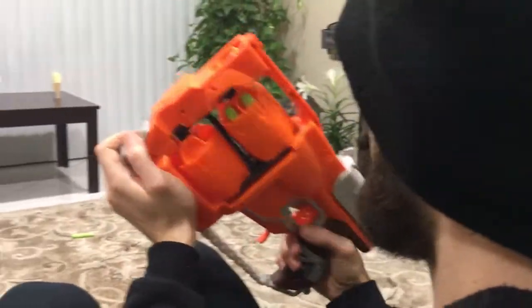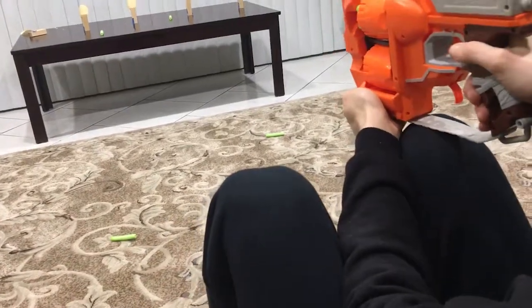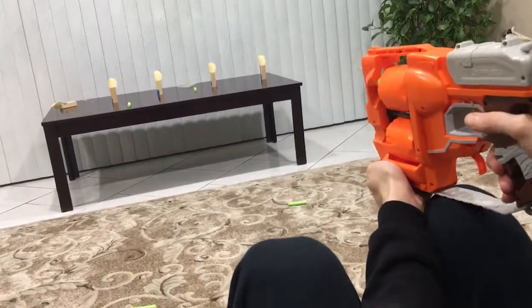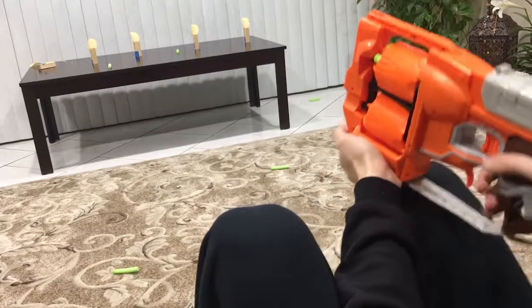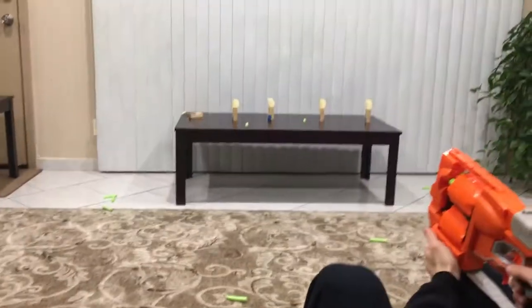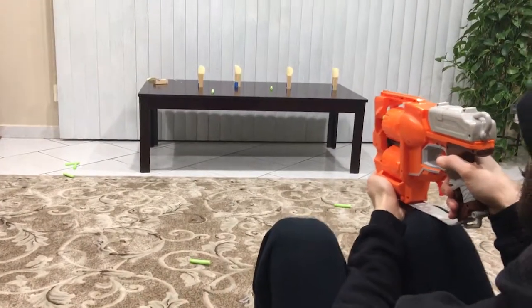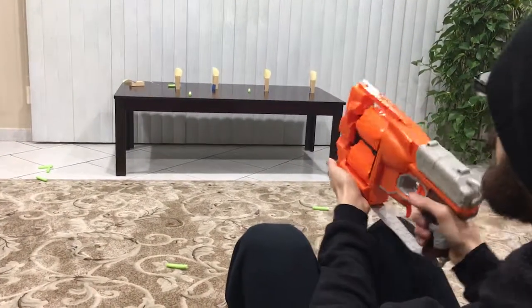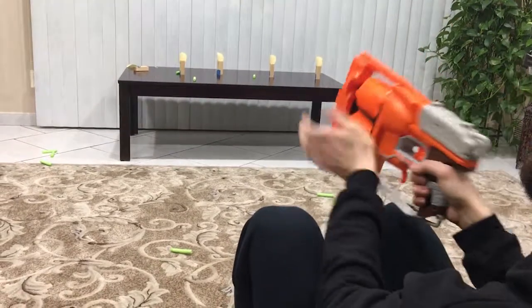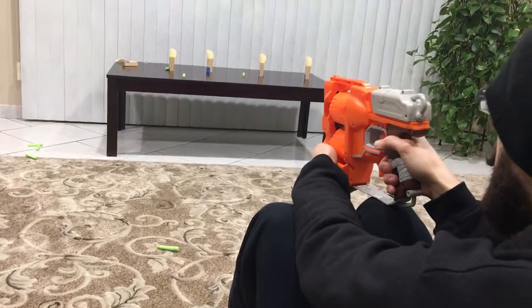Guys. I have 3 shots left and then whatever I could reach. Like 2 more. Oh, I hit the piece of wood. Did you? Yeah, I think that's like 2 points. It's like probably 3 points by now. No, you have 2. I'm out. 1 more. Can't reach from that far.